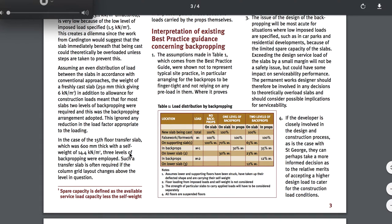Three levels means you go underneath one, two, and three — going down three levels while this cures. A transfer slab is often required if the column grid layout changes above the level in question. This is the same thing they did at floor 8. On the 8th floor they changed — as I showed you with the overlay of those sections, with the paper with the light behind it — the columns shift. But we don't have a reported failure there at this time.